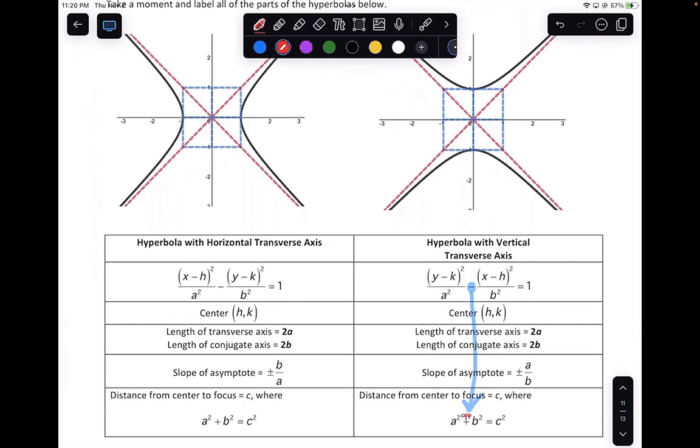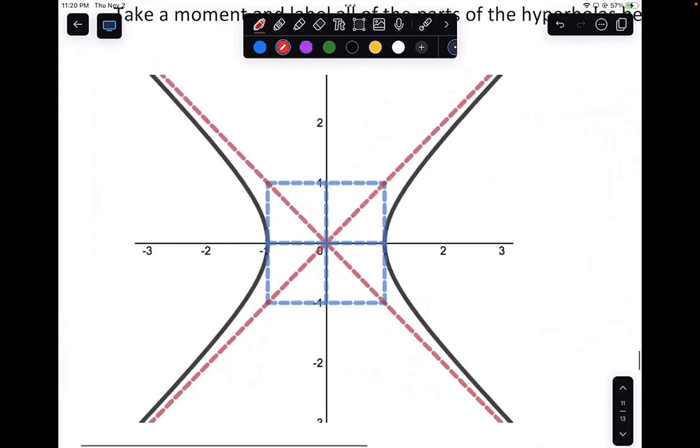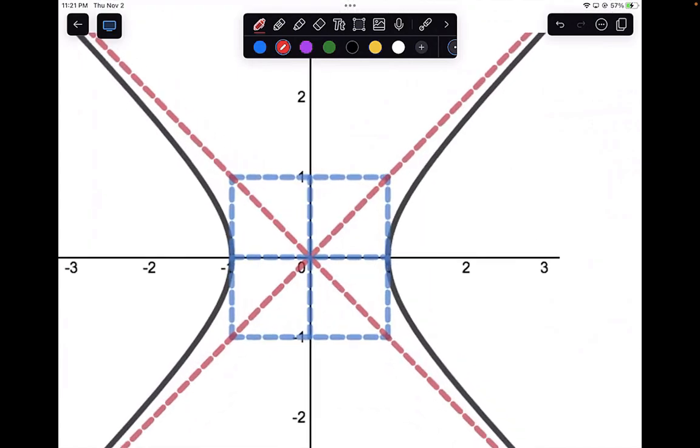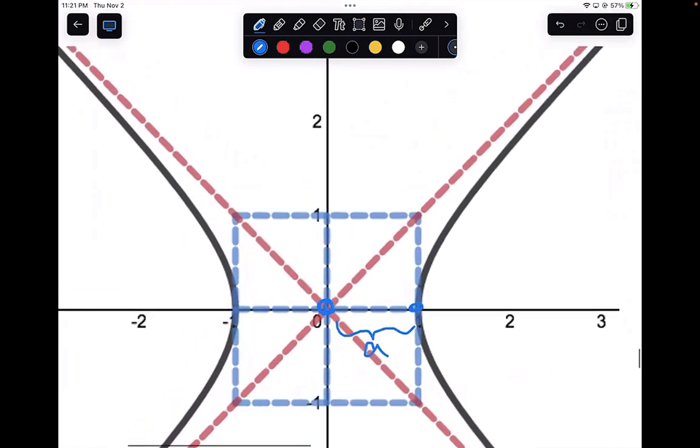Also, let's label some different things on your hyperbola right here. These red dotted lines are slanted asymptotes, which the hyperbola approaches. To help get the slope of those, we draw that blue little box. The distance between the center and this vertex right here is always going to be your A distance. The B distance is going to be this one going up and down. And if you think about slopes, this would be up B and over A.